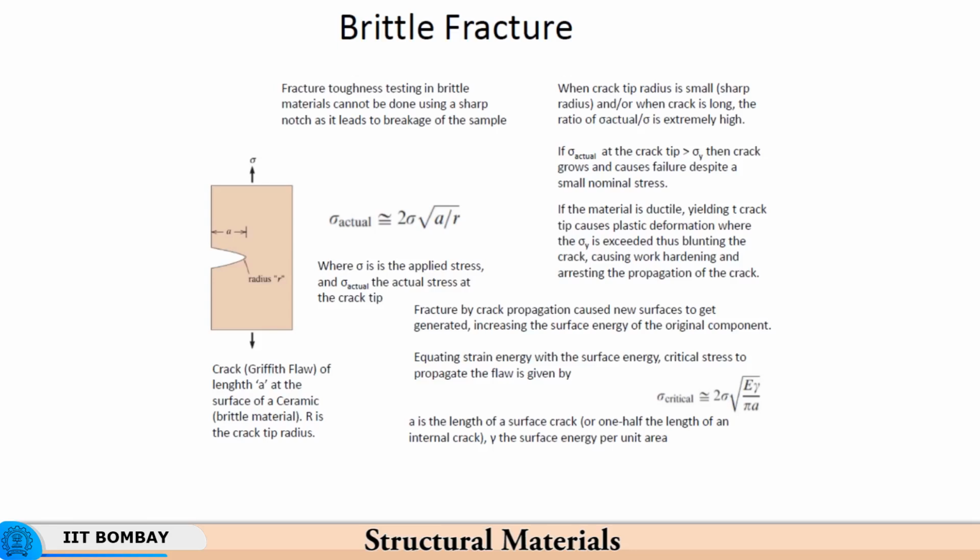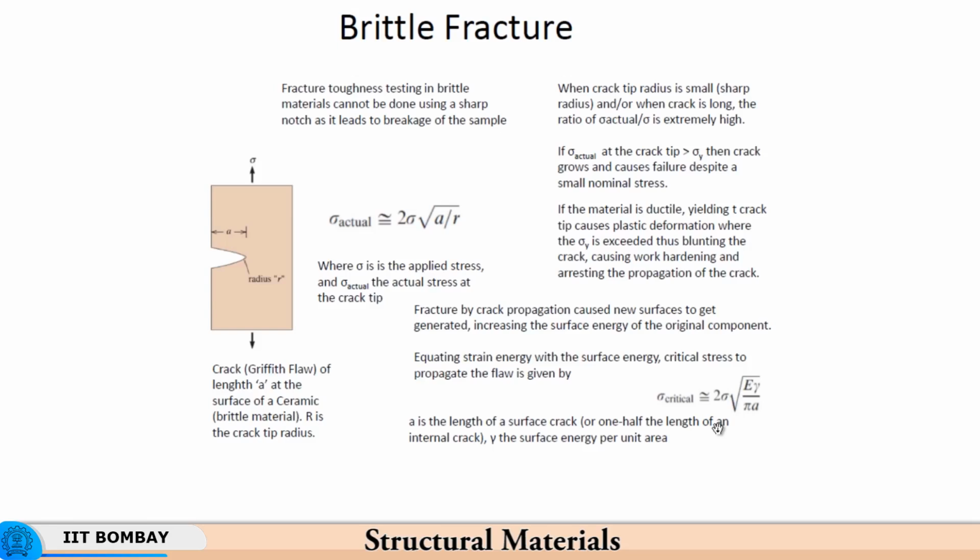If you take a brittle fracture in contrast, you will find that the crack tip over here has got a certain radius, a sharp radius actually, and the stress intensity results in very rapid propagation of this crack because there is no plastic deformation. So, the energy of fracture is essentially the surface energy that is available for creating new surfaces. This is a very important concept. This is a so called Griffith crack, or Griffith flaw, and it has got length A and radius rho, as has already been explained earlier.